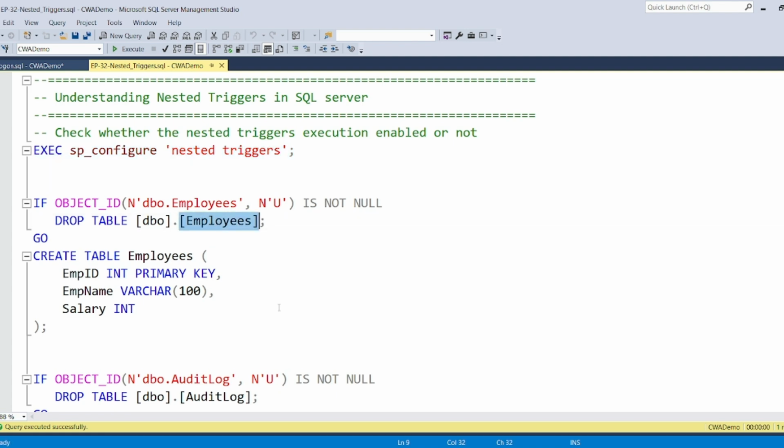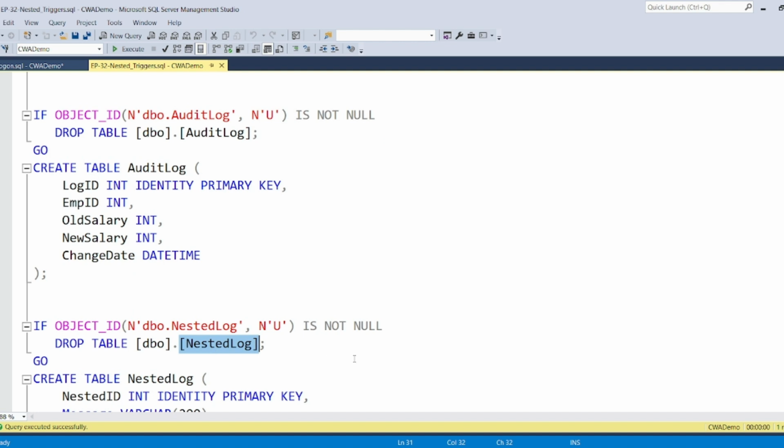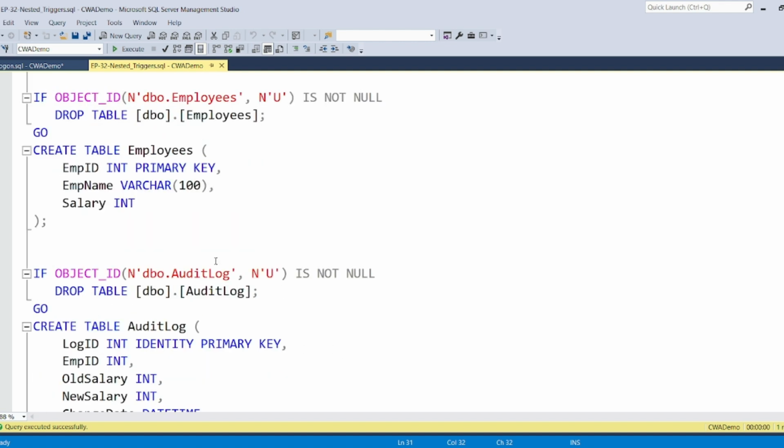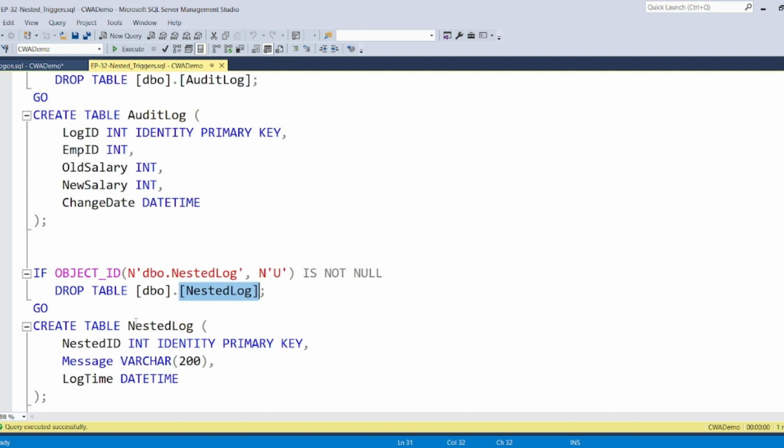So we have 3 tables: an employee table, an audit log table, and something called a nested log table. Whenever I make some change in the employee table, we have written a DML trigger after update, which will insert one record into audit log. And on audit log, we have also written another trigger after insert, which will try to insert some details into nested log.